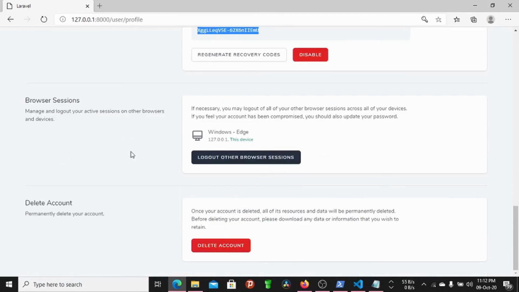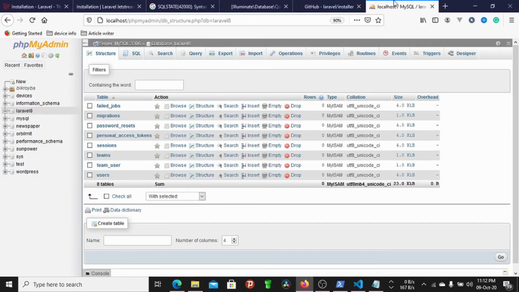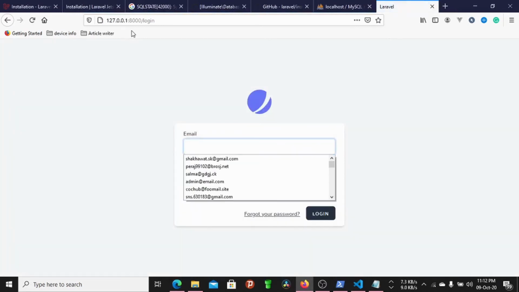Okay, and browser sessions. I will try the login on another browser like Firefox and login with the admin email.